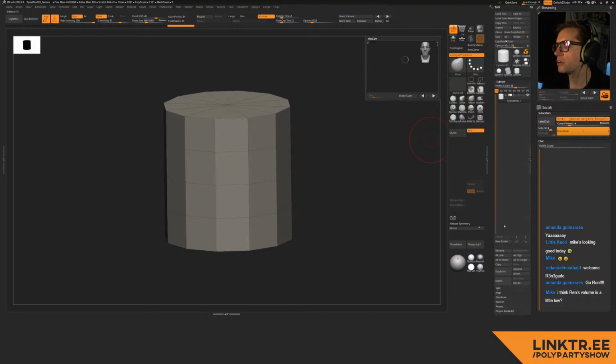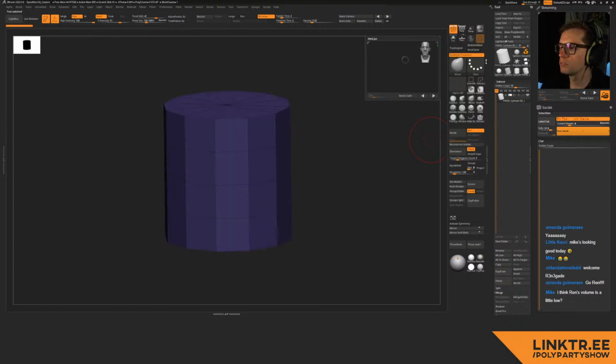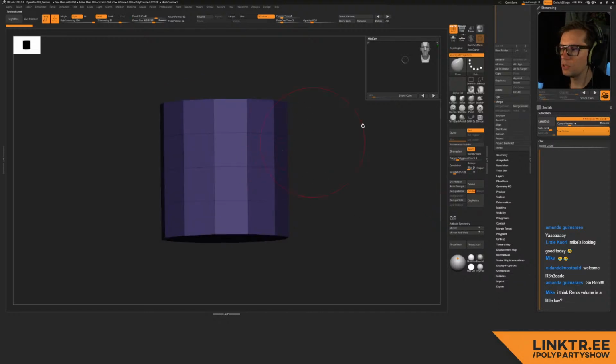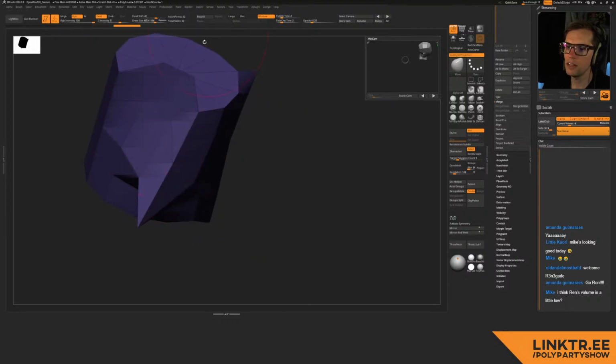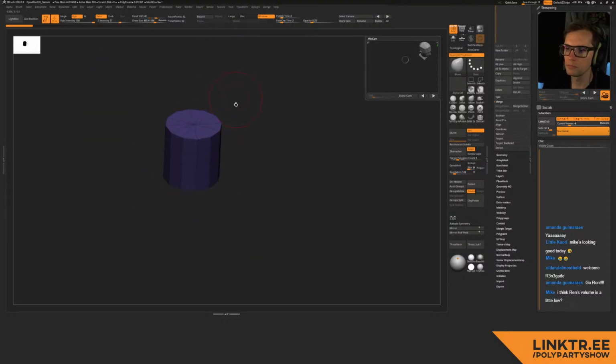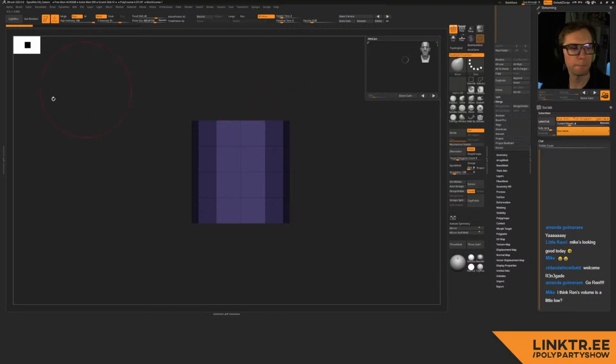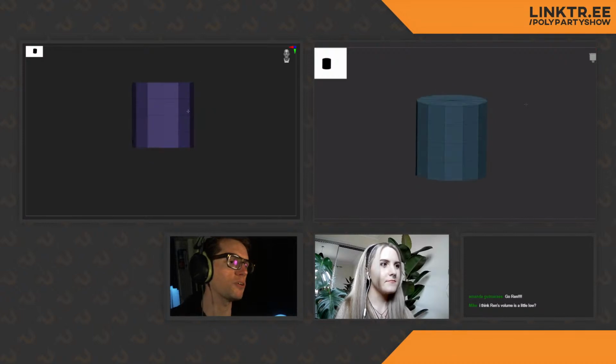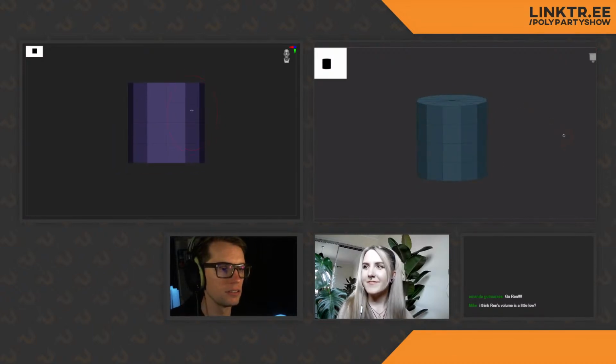And now we scroll all the way back to the top again. On your little square that has load tool, save, etc., there's also Make PolyMesh3D. You just click that one, and all of a sudden we got all our options back, and we have access to all the settings over here. And we can pull and push our mesh. Hooray! You made a base mesh. All right. That's step 1 completed already. Look at that. I'm a pro.